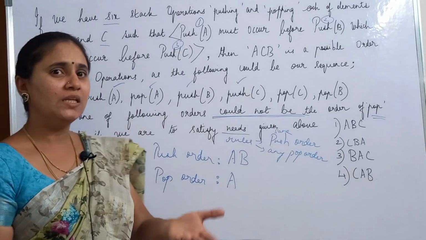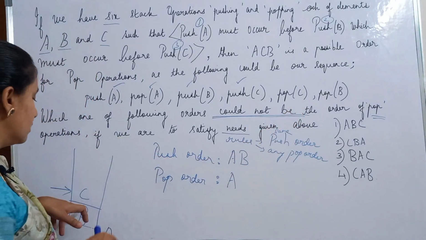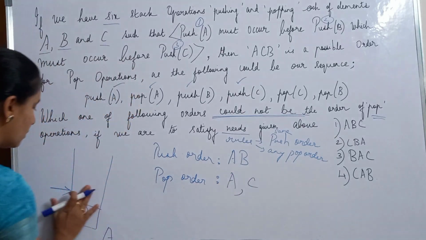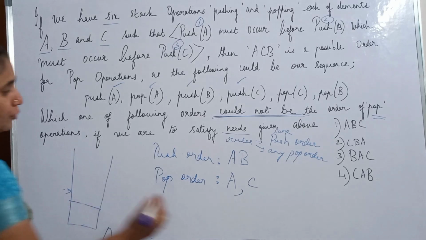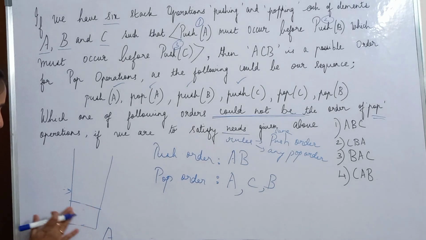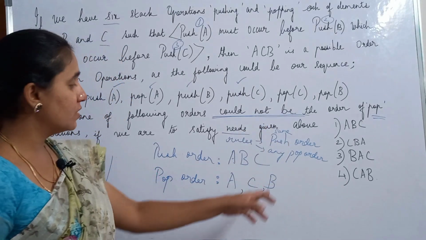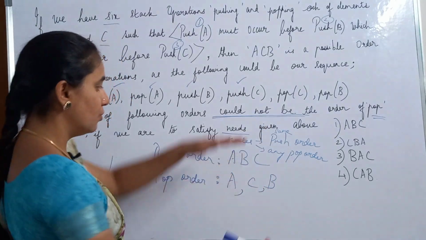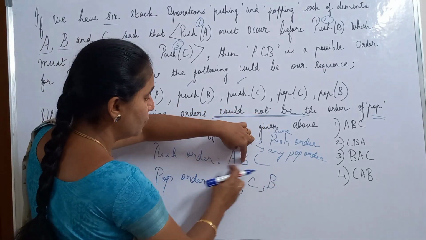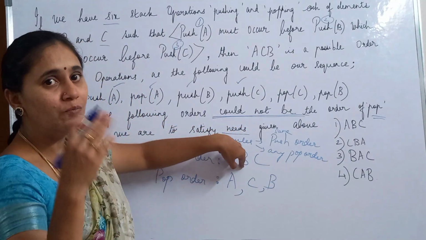Now I can pop in any manner, isn't it? So the pop order, what they have given, I am going to pop the first element, because C is going to be the topmost element present in the stack. So remove first C, pop C, and last you are going to pop B, right? B is being popped. So now the elements have been popped, and we have used the same rule for inserting the elements. So you see A, B, C, the order is not being changed, right? But for pop, we are going to change the different ways of popping the elements by using the same way of push.